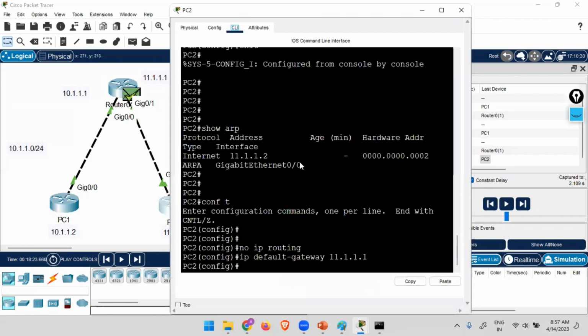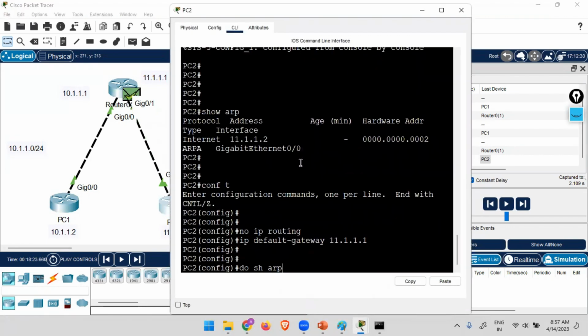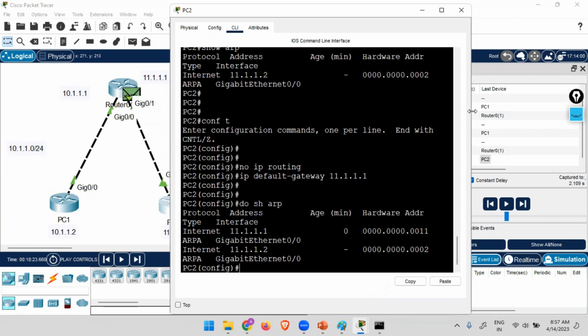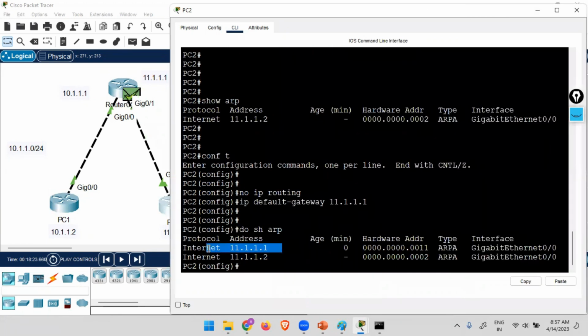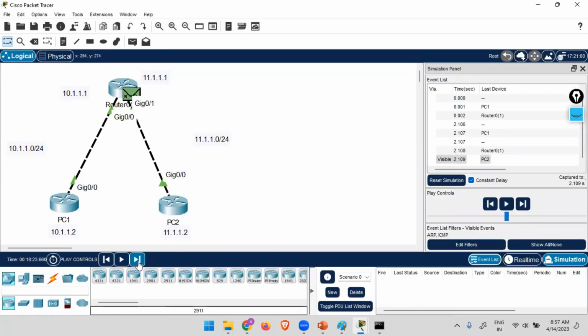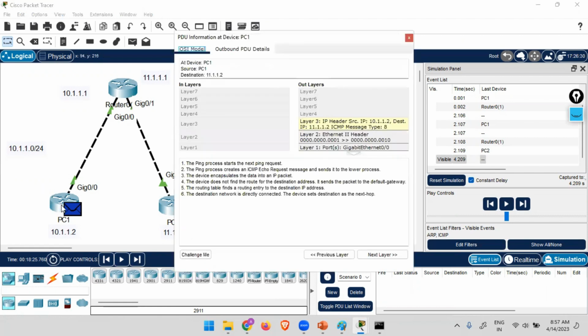If you check on this PC as of now, do show ARP. It shows only 2 entries, for 11.1.1.1 and 11.1.1.2, meaning PC and router. Still, this PC doesn't have the MAC address for PC1. Okay. Now, a new ICMP will be generated here because it is sending 4 packets, right? This is the second packet. It will go here. See, according to this, this router has all the entries that, okay, I'm going to go from PC1 to PC2. This is the source MAC and this is the destination MAC. Correct?